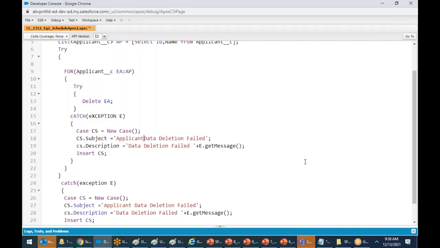Subject: Applicant plus EA.ID plus EA.name, deletion failed. The ID will be printed, so you know which one failed to delete. You want to know the name also? Plus a space plus EA.name.